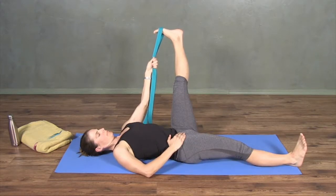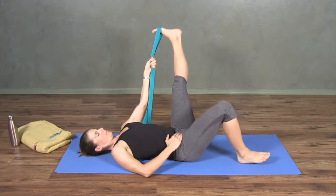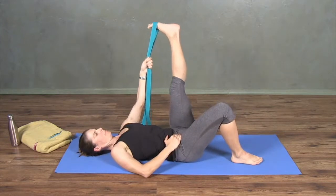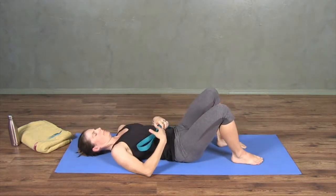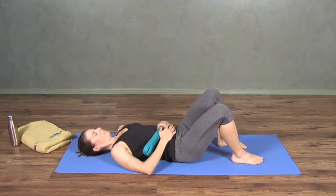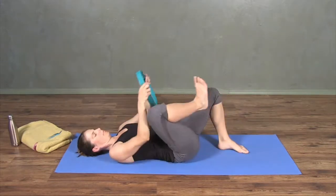Breathe. You're welcome to point and flex your foot here. When coming out, bend your right knee, bring your right foot to the ground, bring your left leg back up to center, and then release your left foot from the strap. Rest for a moment, hands on your abdomen, and notice the difference in your left leg.